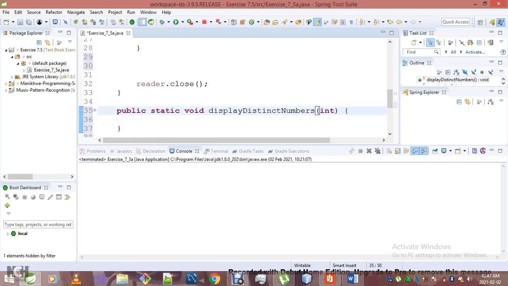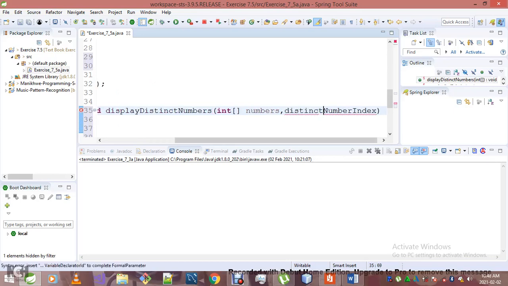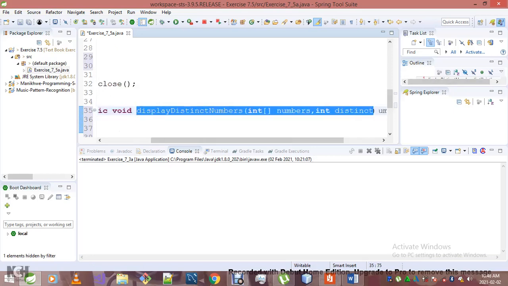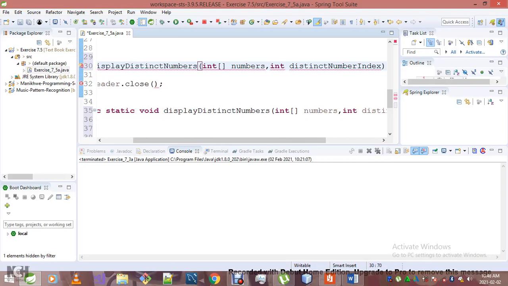It will simply take the numbers array and the distinct index. It will take those two, right? Now let me invoke this method right there, at the bottom.